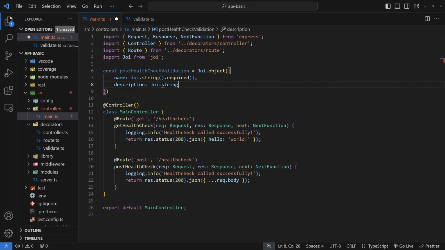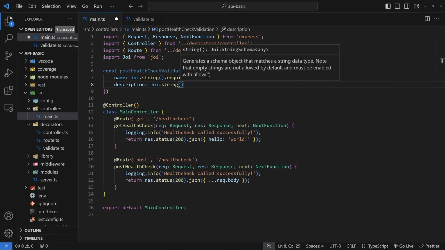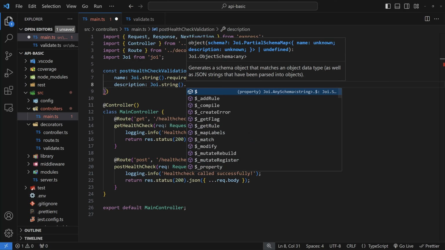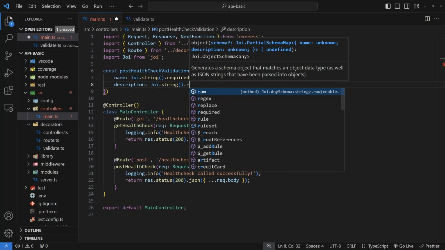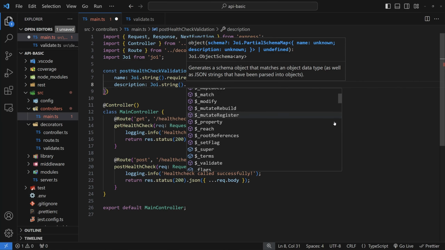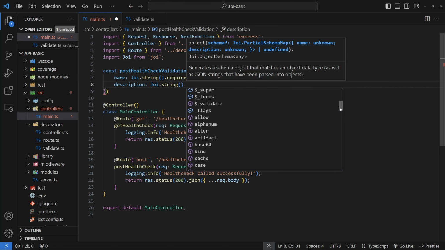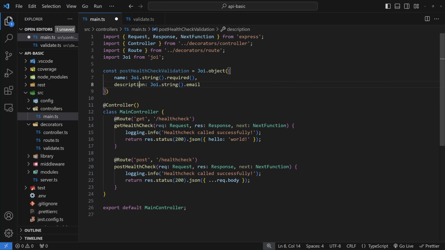And then maybe we'll add description of Joi.string, and then you can see this list here when you open it up. You could do all sorts of different things here. You can have a base64 encoded, you can have a data URI, you can have a credit card, you can have an email, you can have a whole bunch of stuff. You know what? Let's change this to email to keep the example simple, and we'll change description to email and do a Joi.string.email. But here we won't set it to required, so you can see that we can pass it in and out, and whether we include it or not, it'll work.